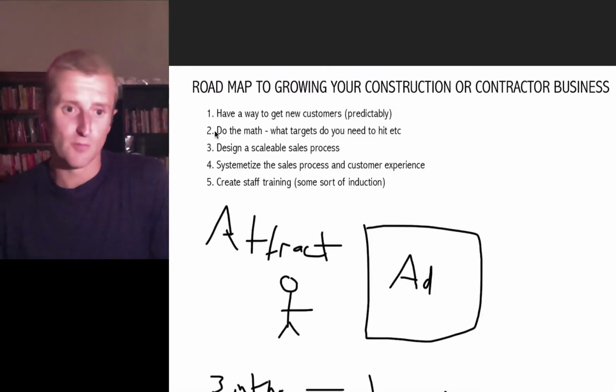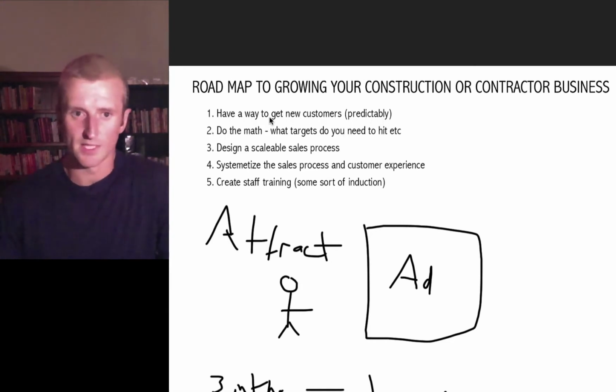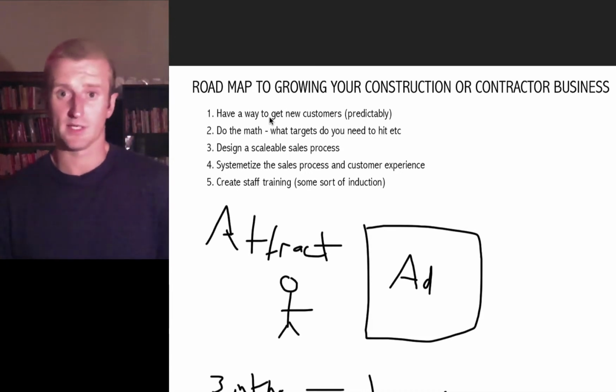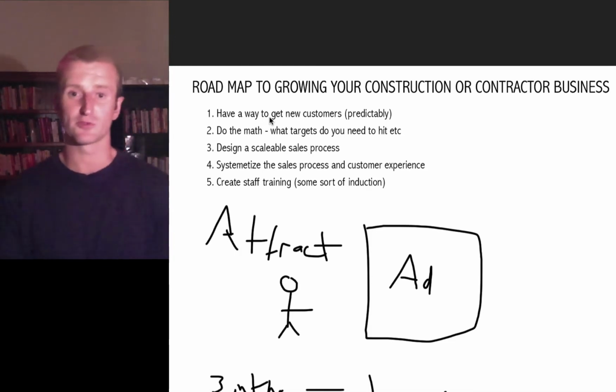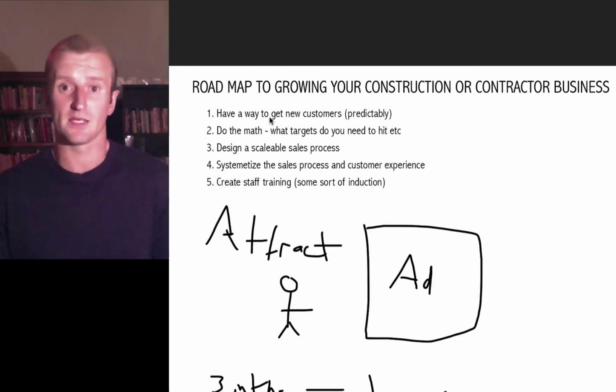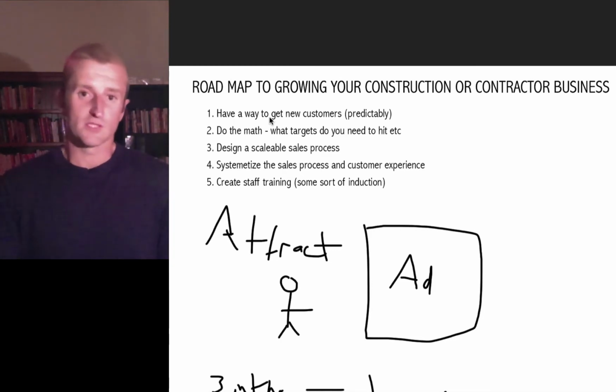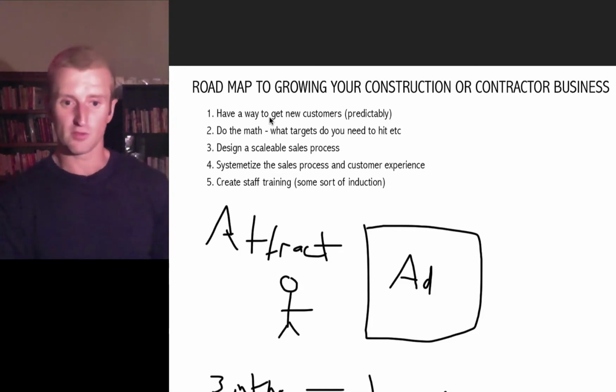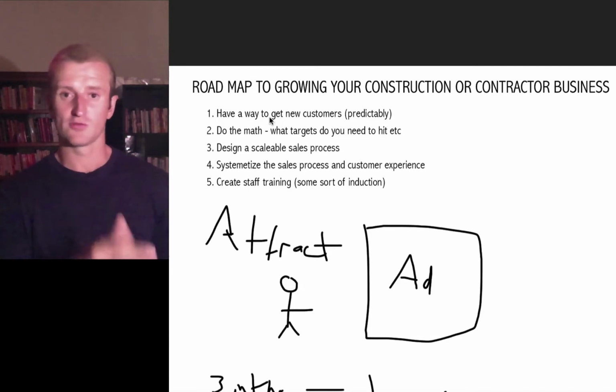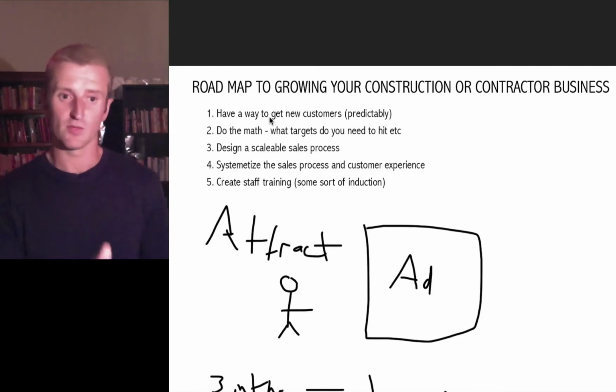Now let's move into the actual math of this, because if you can get customers predictably, you need to know how much that's going to cost. It depends on your budget and all of this. Say you're an electrician and your average job is $400, hypothetically. Whatever you spend in advertising has costs associated with it, so you don't want to be spending $100 or $200 to get one customer. Ideally, you want to be less than that so you're actually making a profit.